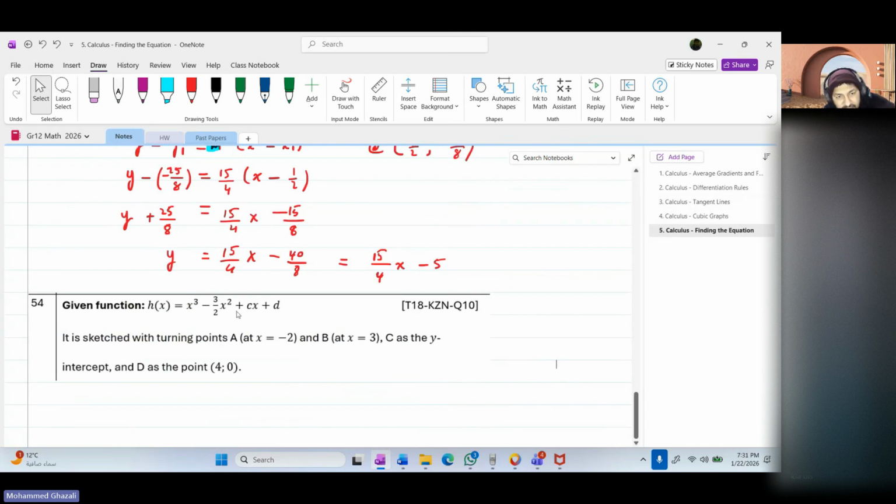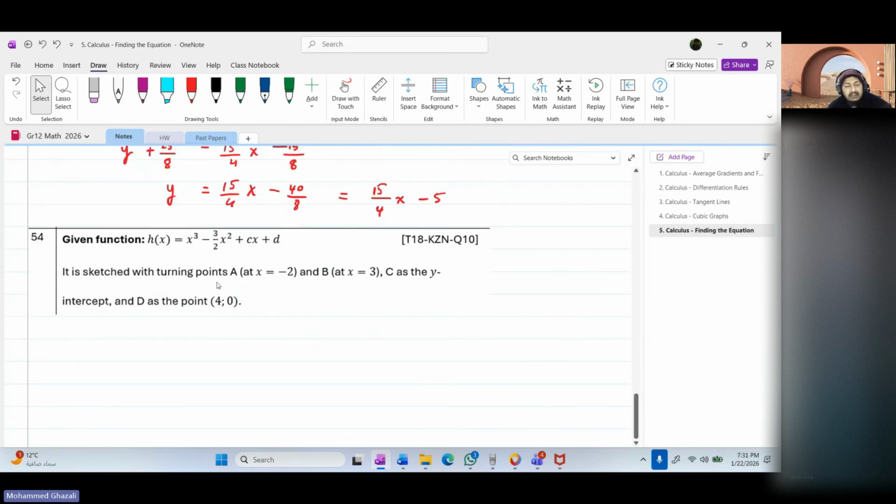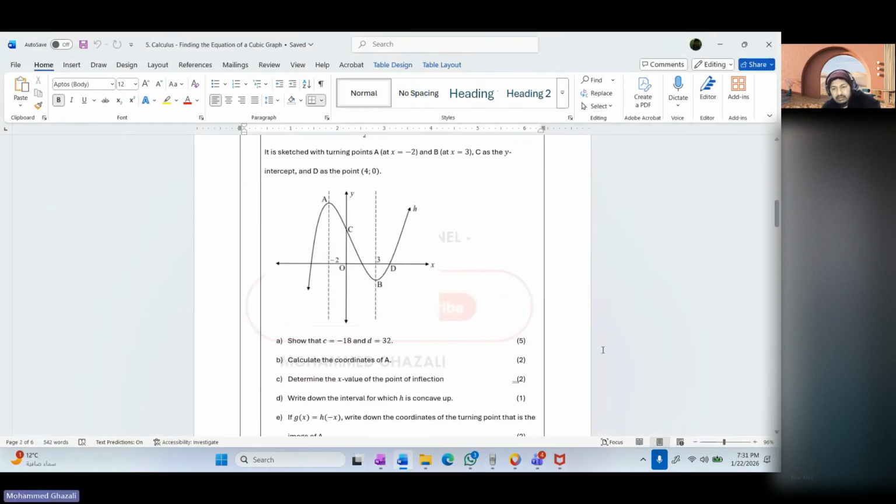See, they gave us some information here. They said h of x is equal to all this here, all this information. And we want to find c and d somehow. Then we can find the full function. So they are missing some values. So the function is not complete.